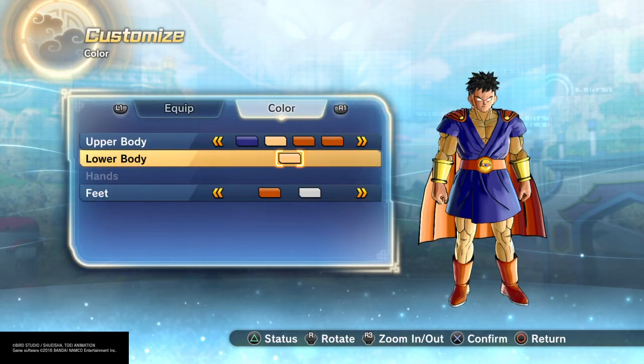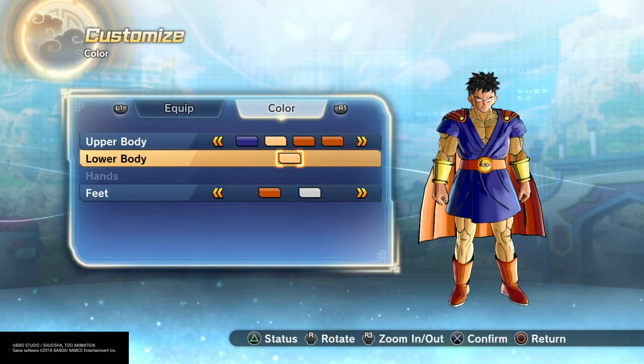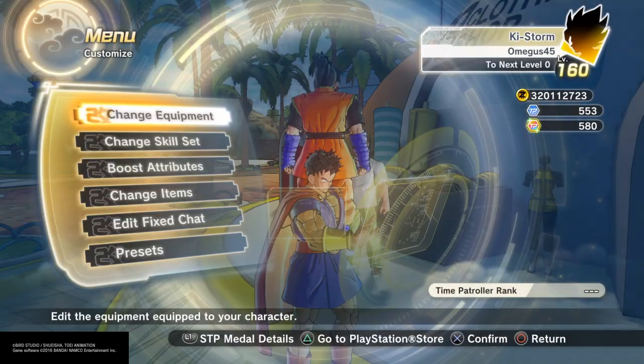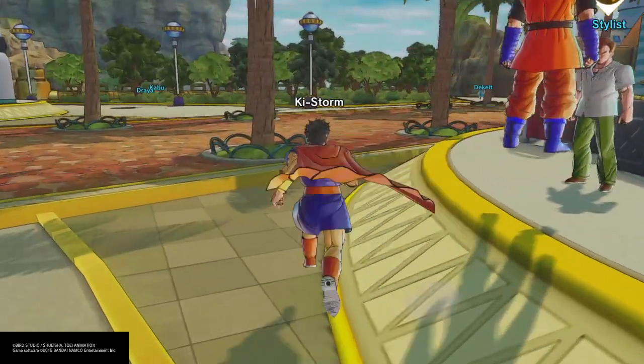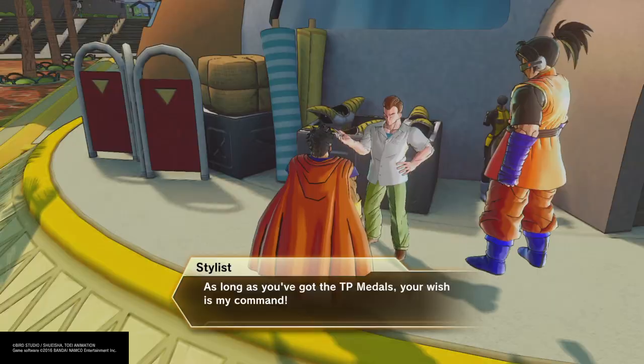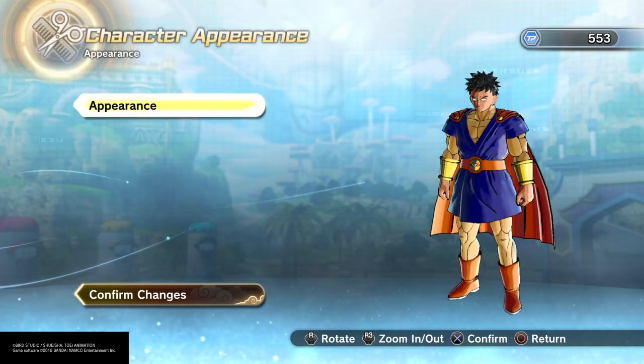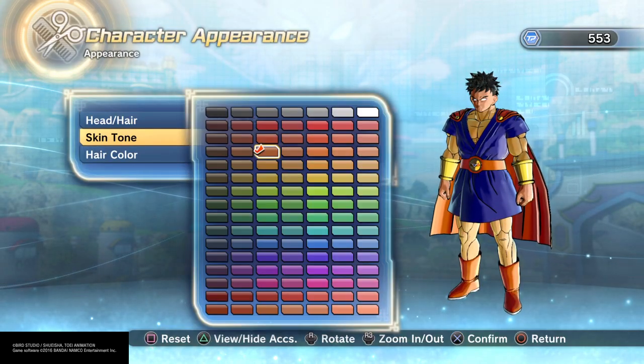All right, so let's see if I can get the head to match. Let's see, because right now it's not looking quite right. So let's go here.